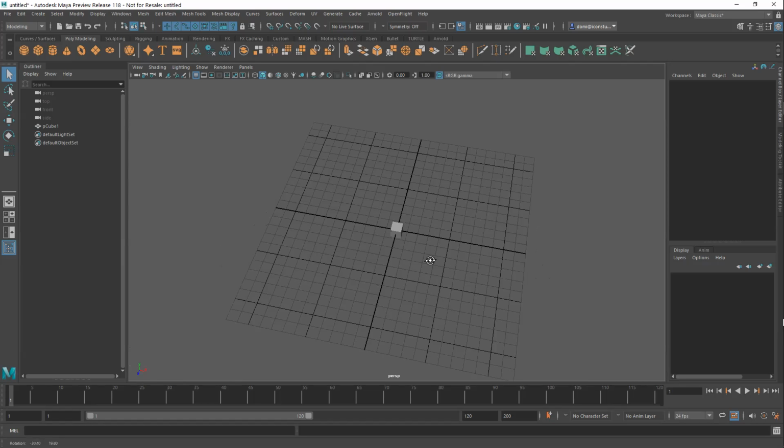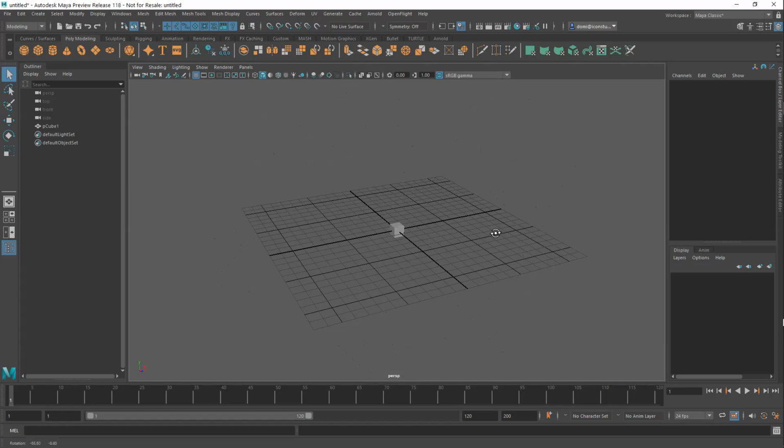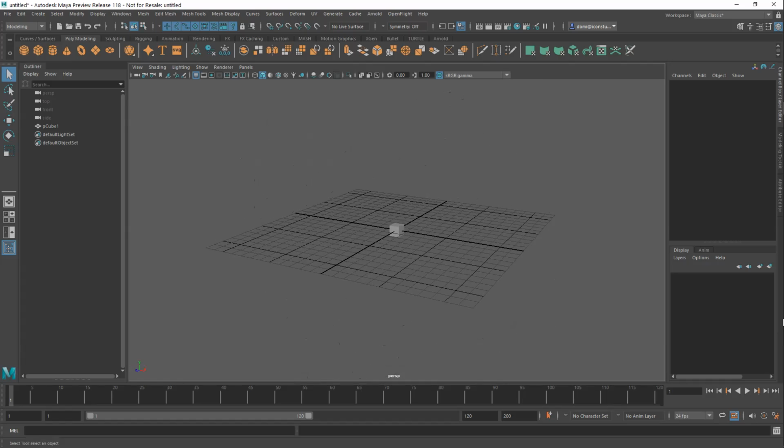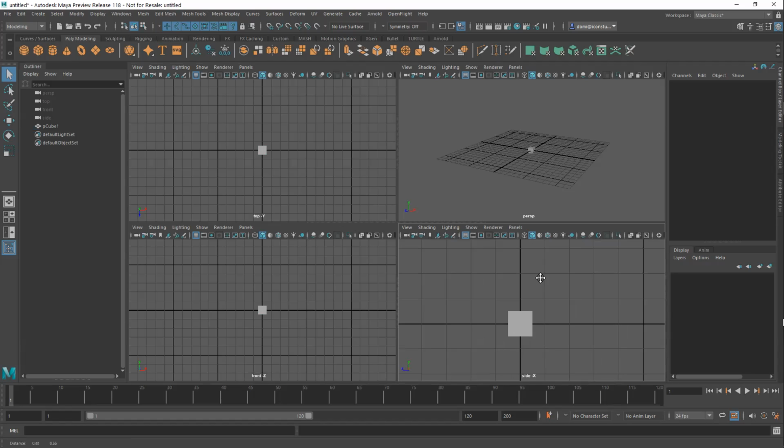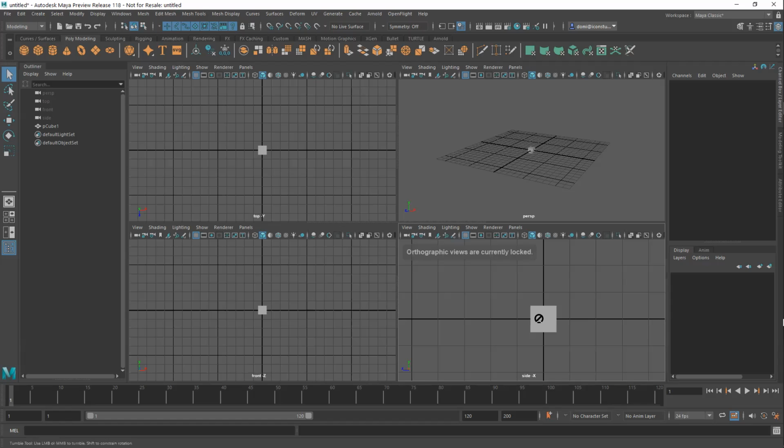This is the main one you'll be working in. This is your dynamic view window, where you can move around your perspective. This camera allows you to move around. And then these are what you call your orthographic view cameras, which are just side, front and top views. These ones you can't tumble around, but you can use your zoom controls like Alt and middle mouse button. You can pan in these windows and you can zoom in them, but you can't tumble. Orthographic views are currently locked.